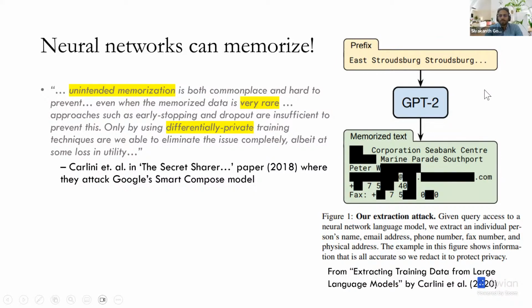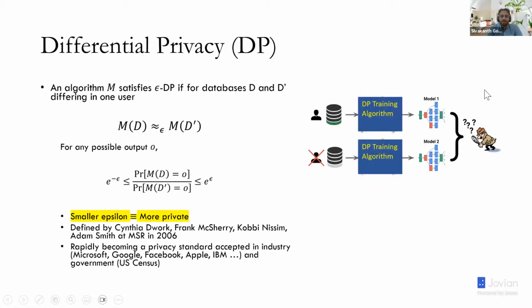I'll spend a bit of time on the definition because I think that's the most important thing that most people should know. If you have an algorithm, let's say it's a training algorithm, a machine learning algorithm which takes some data and then outputs a model. My algorithm is not the model itself, it's the training algorithm. For example, it can be SGD, stochastic gradient descent, or some other learning algorithm, like convex optimization, which looks at user data and outputs a model or some other output. And let's say it is a randomized algorithm, which means it's not always producing something fixed.